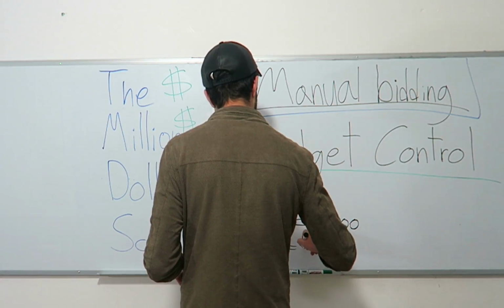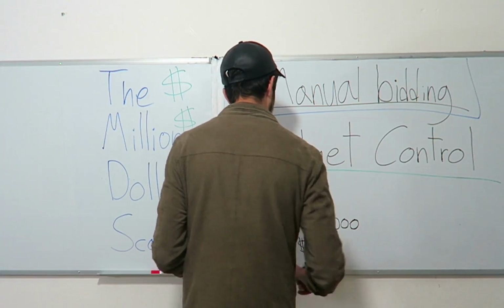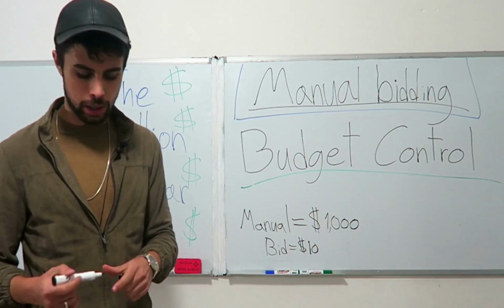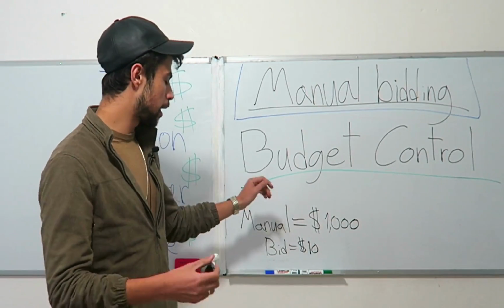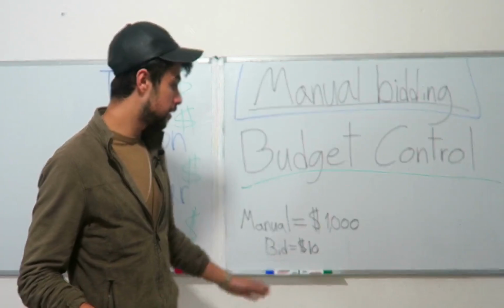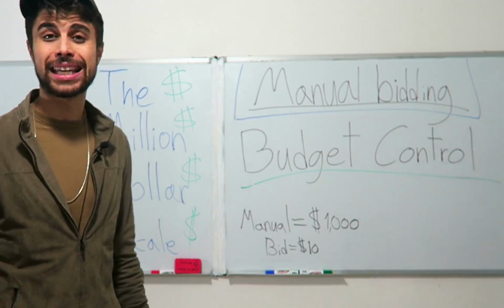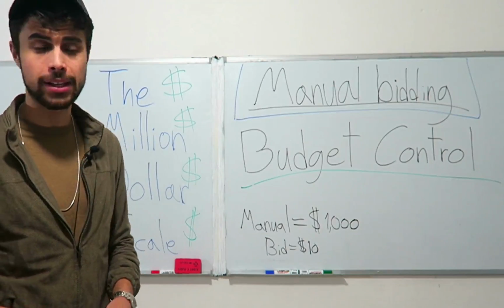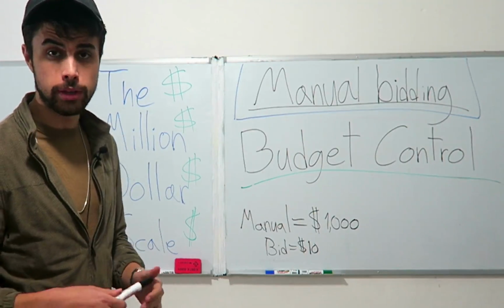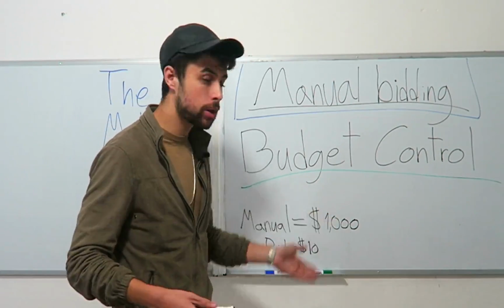We send out a scaled ad, a very high budget manual bid ad, after we've seen success with our test ads. Our test ads are $10 to $20 ads that we begin with. Okay, $10 to $20 is what we usually start with. And then if it works, we scale at $1,000.